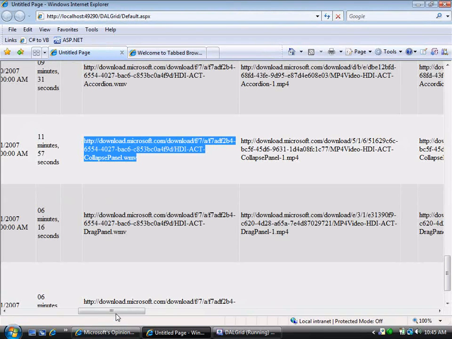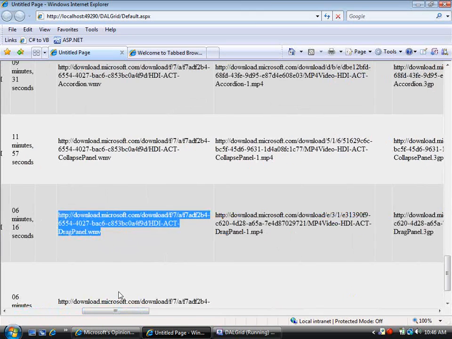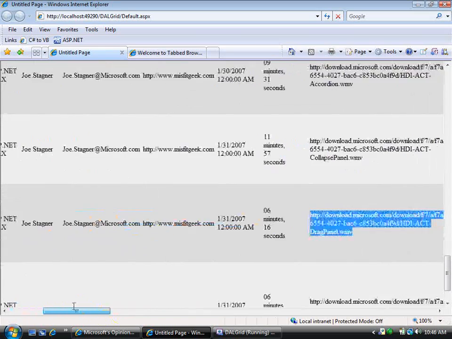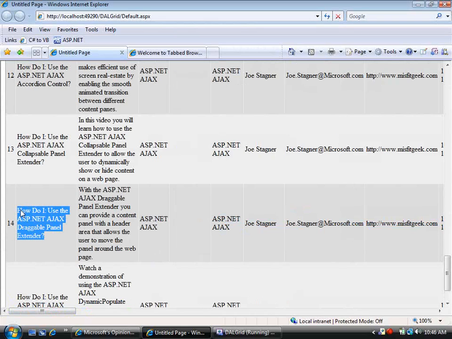That's it. That's all it takes to create that custom data access layer and then bind to a grid view. And then in subsequent videos, we'll look at how to be a little bit more selective in terms of what data we select, as well as how we uniquely format based on the video. So for example, what we might want to do here is not use this in the grid view. Maybe we only want this to be in the editable view, but instead we might use this default WMV file and make this a hyperlink.